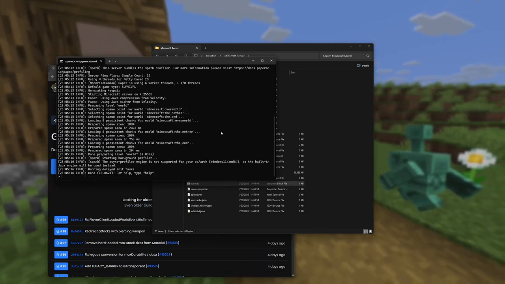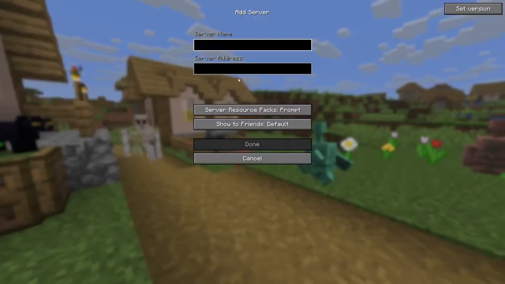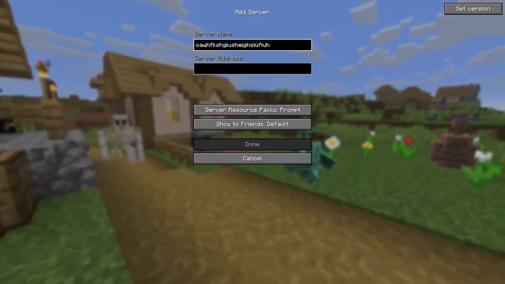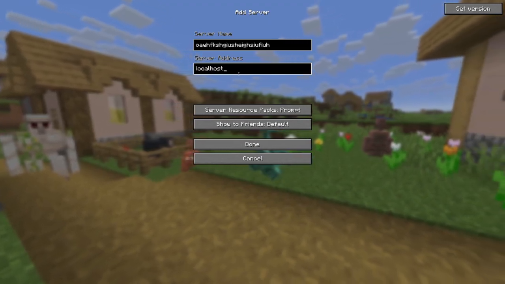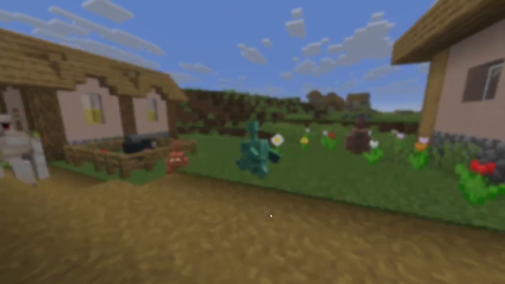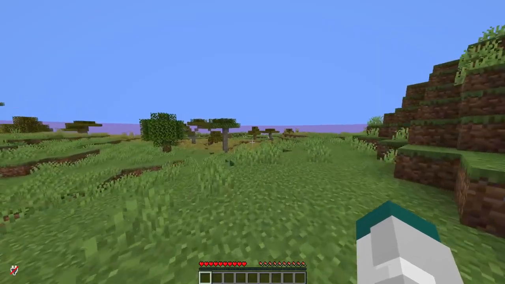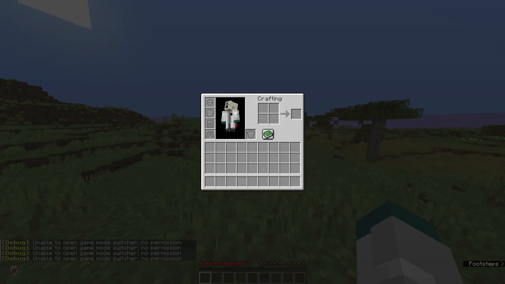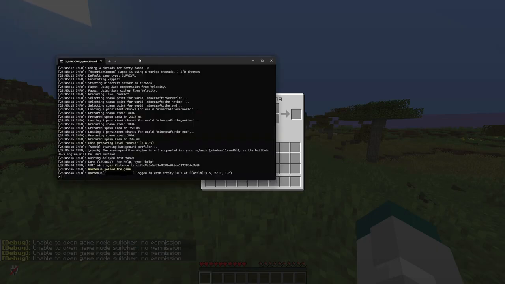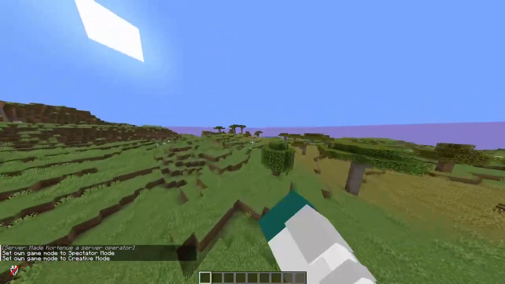Done. All right. And now, if you go back to Minecraft, you can do add server, whatever you want your server name to be. And for the server address, just do localhost, all lowercase, no spaces. And just simply open it up. And now you have your very own Minecraft server, except you're not op. So what you're gonna go do is open up your console and do op whatever your name is. And now you're operator, and now you can go into spectator or creative and do whatever you want.